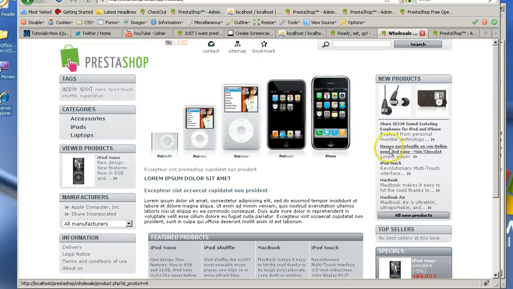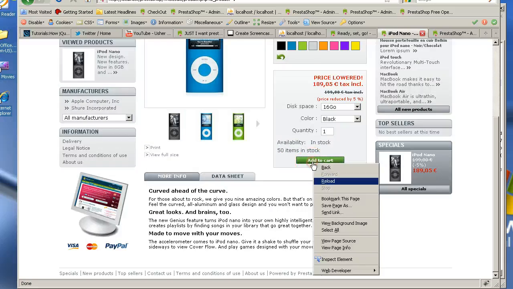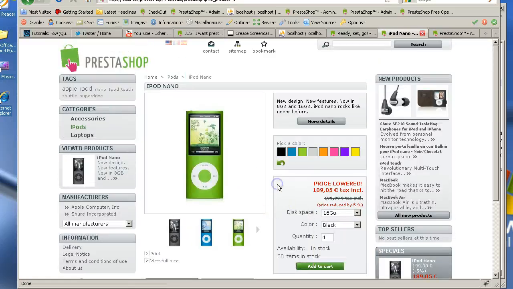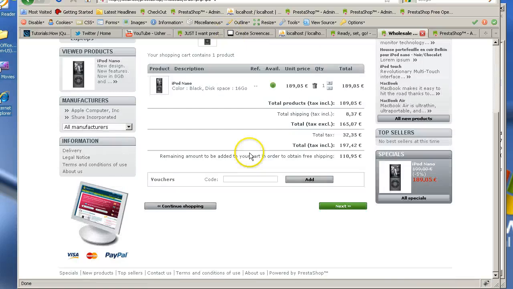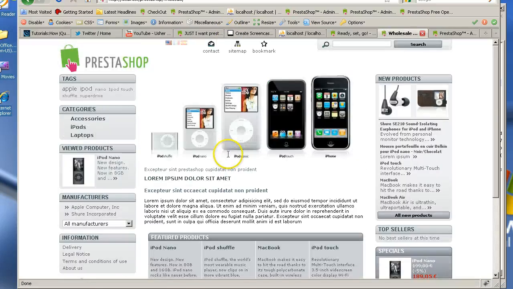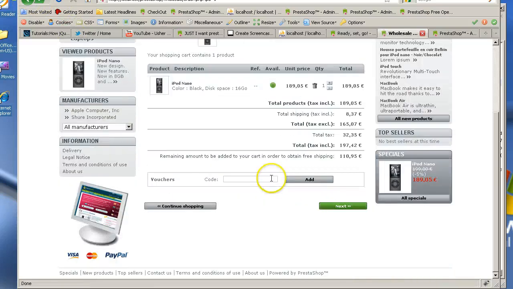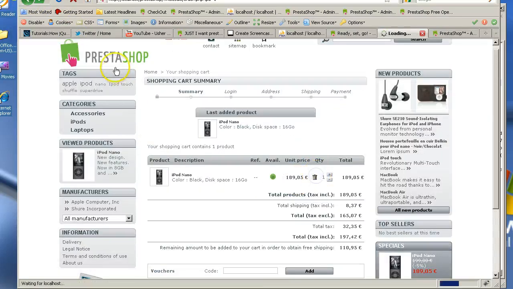Now you'll go to the products. And here at the products, you can see the add to cart button. Right now it doesn't do anything because you don't have a cart. But it does send you over there if you click the button. So what I'm going to do is, let me go back. Alright, remove that from the cart.